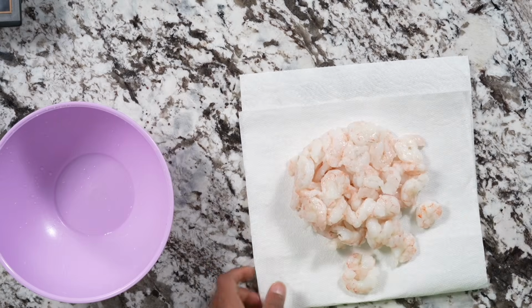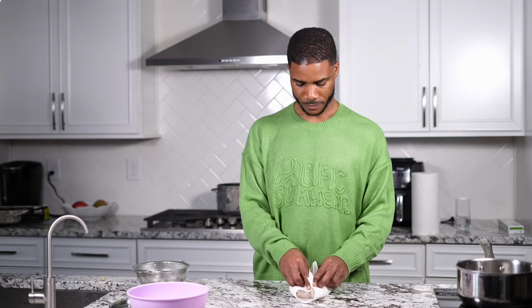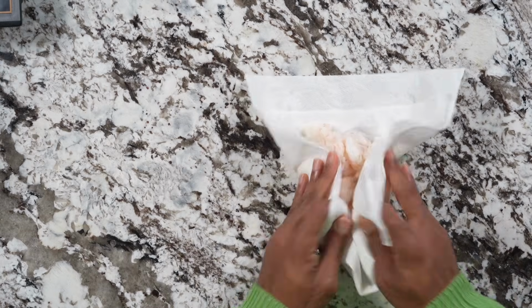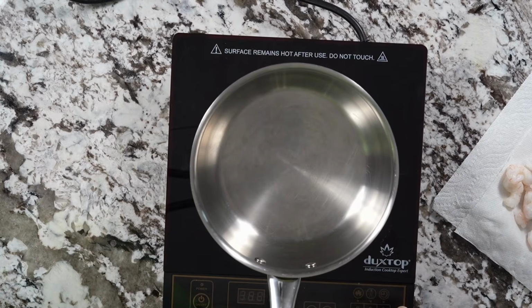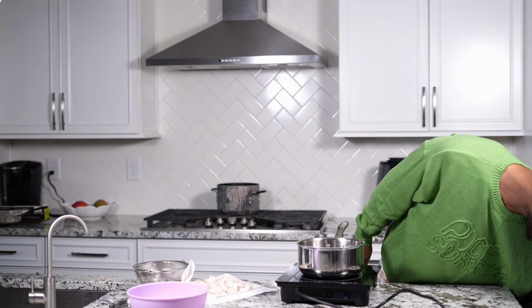Okay, so now you have the shrimp. You kind of need to dry it, because it's frozen shrimp, so you want to dry the shrimp. So now that the shrimp is dry, you always got to check on your pot. So the shrimp is dry. So now it's time to cook the shrimp.